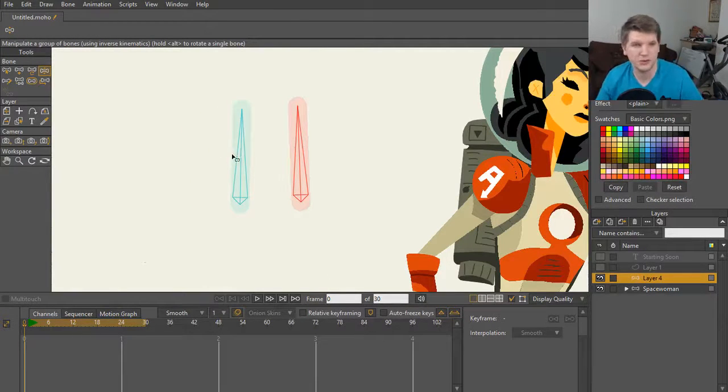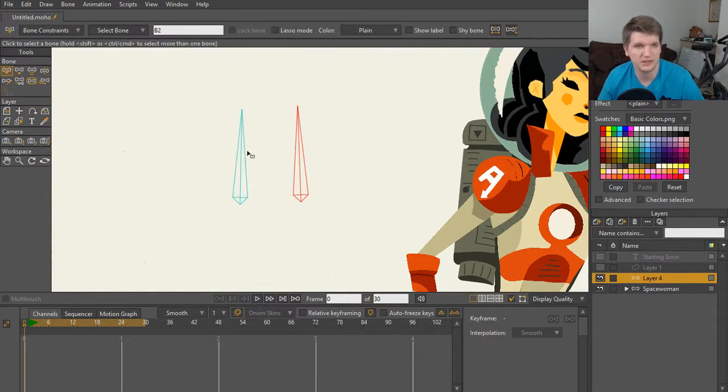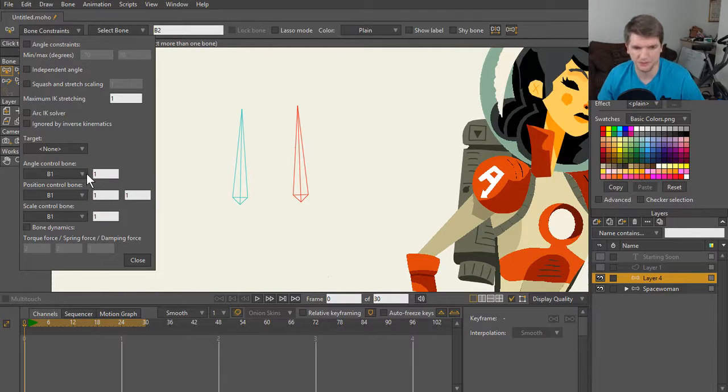So a control bone is basically going to do exactly that. It's going to be used as a controller or control another bone or connect multiple bones to it. So for example, with my bone constraints, I have my angle control. Whenever I rotate bone B2, it's going to rotate bone B1 at a value of 1, or the exact same value.